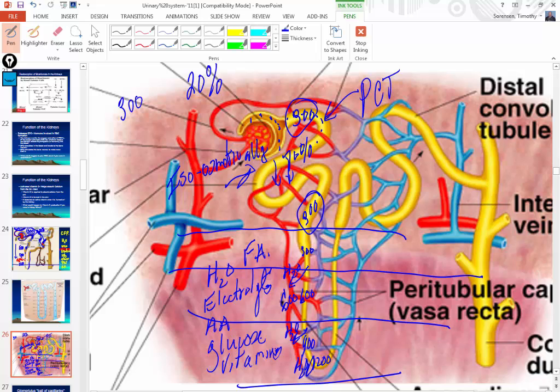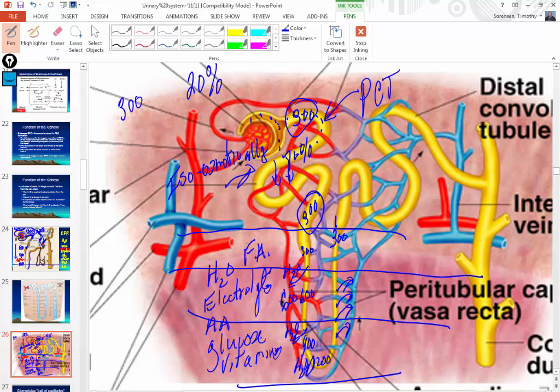So now you're going to move up the ascending limb. The osmolarity of the filtrate is very, very concentrated with solutes, glucose, all that stuff. But the only thing that can get reabsorbed here is solute stuff, electrolytes. So this is where the electrolytes get reabsorbed. Sodium, calcium, magnesium, potassium. All of the electrolytes get reabsorbed there. Because this is high osmolarity, and as you're moving up, the peritubular capillaries have low osmolarity, you're moving the stuff from high osmolarity to low osmolarity. Stuff is moving. You got me. Then the osmolarity here is back to 300.